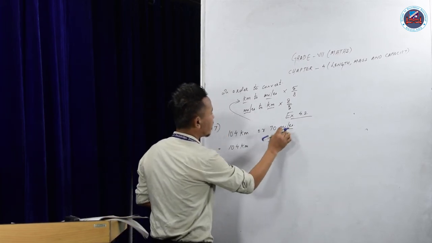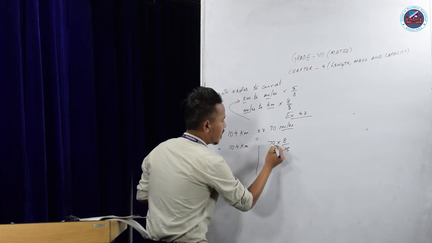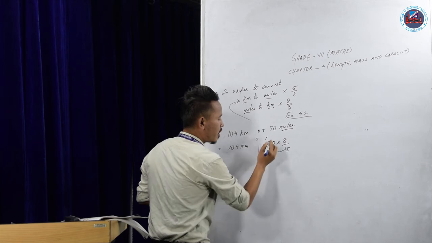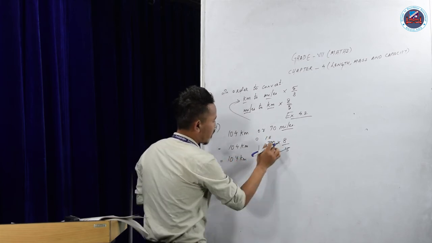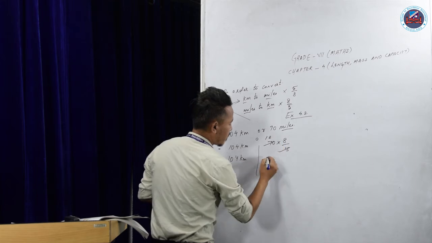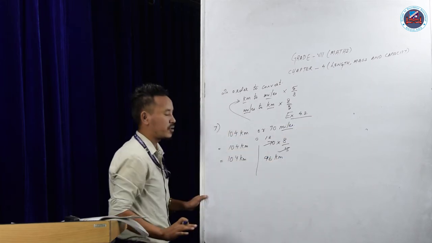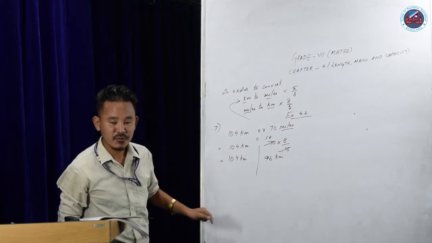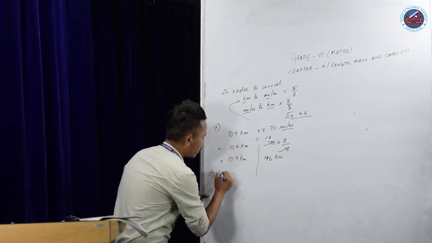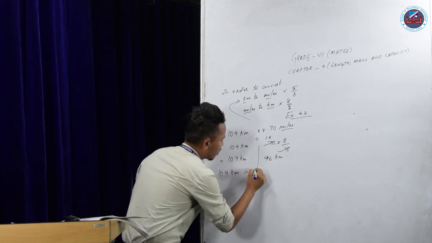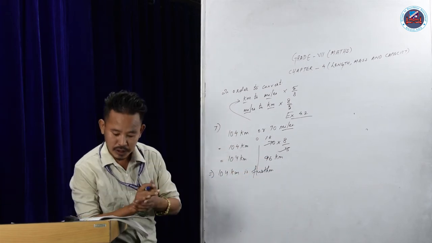70 into, from miles to kilometers we use 8 upon 5, right? 5 14s are 70. 14 into 8 gives us 112... Here we have 104 kilometers. This miles I have converted to kilometers. Kilometers I haven't touched yet, right? Now you can see the question, which is further, 104 kilometers or 96 kilometers? The answer is very simple. 104 kilometers is further. So please use the same method and do question number 8.